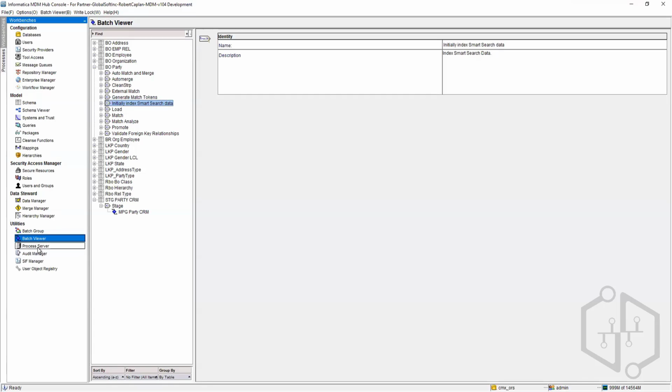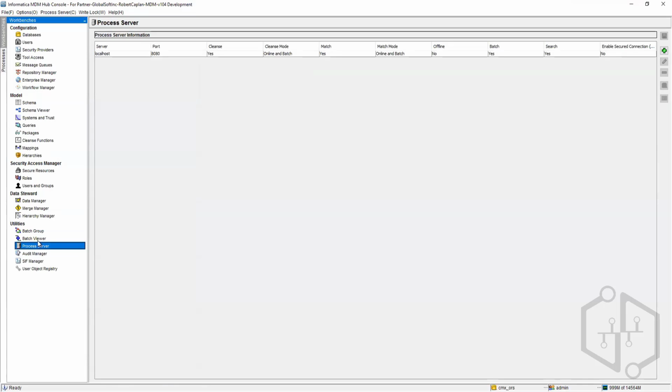Then there is a process server. It gives us the information about what all settings are enabled and which server we are using. We are using the localhost. What is the port? Are we utilizing the cleanse server or not? If the cleanse server is not utilized, then your match merge and your cleanse function will not work.